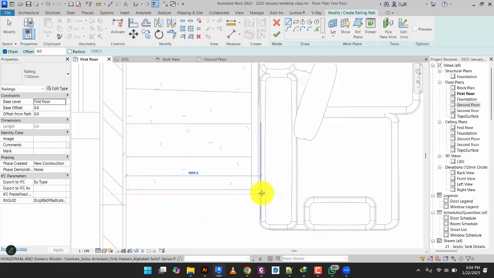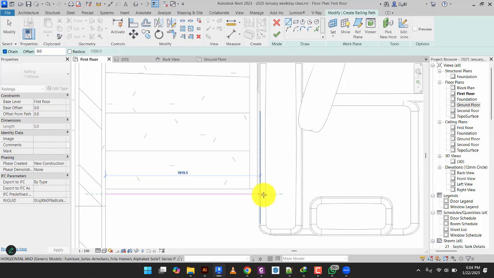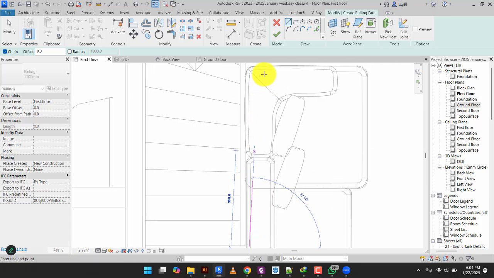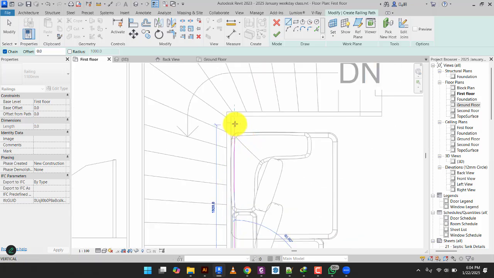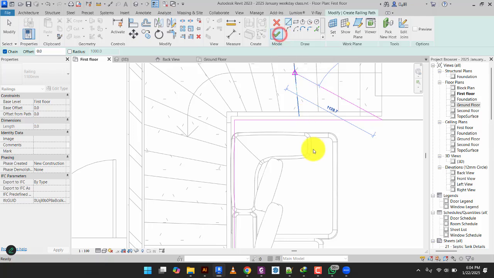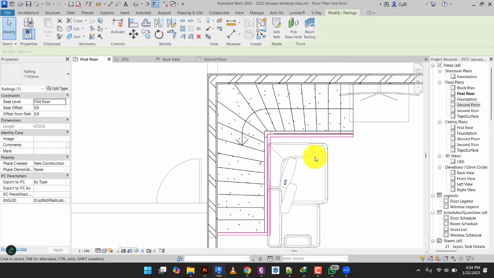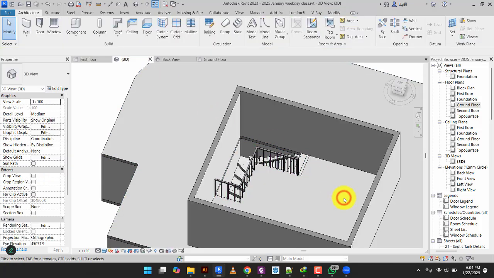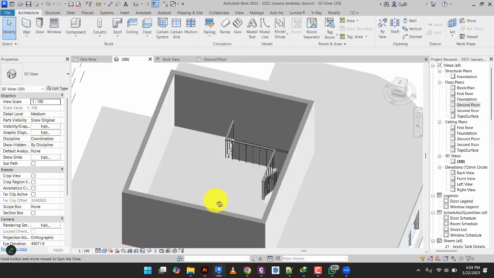From here to here to here to here. And accept. And I have this over here. Guard and protect.